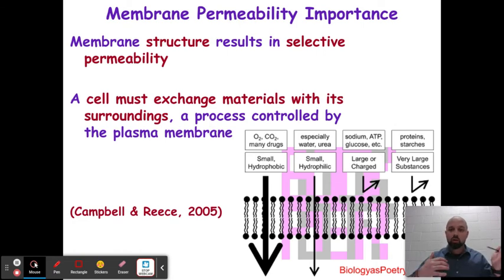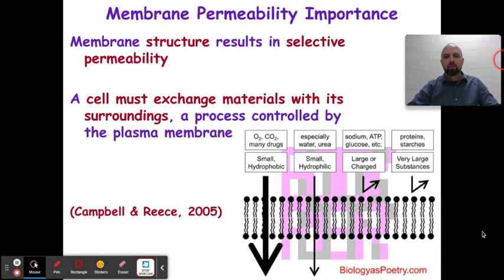So now I'm going to look at really why is it important. We talked a little bit about the structure now and how that really can help a cell create a barrier. But why is that important? I really love this picture that is from biologyaspoetry.com. We have to be able to allow certain things in and certain things out of a cell. So certain molecules are able to freely pass through, and I'll get into those characteristics, but this is an example of simple diffusion here. We have oxygen, carbon dioxide, other things like steroids can do this, but you can see this huge arrow, and that just means that they can freely pass through this membrane.